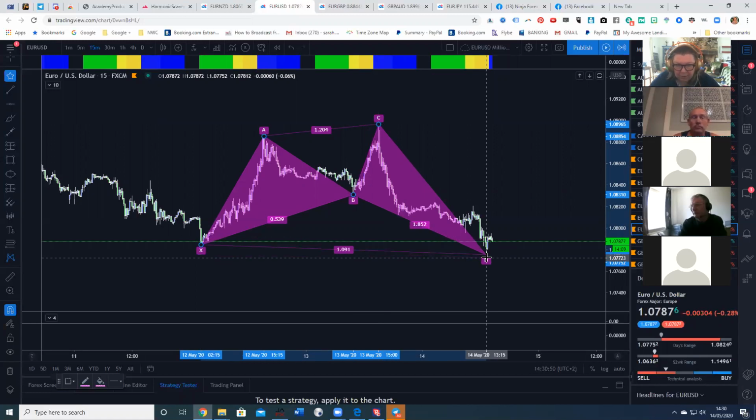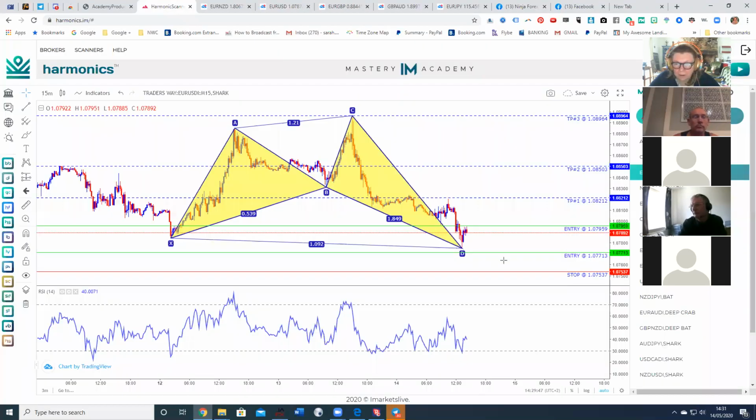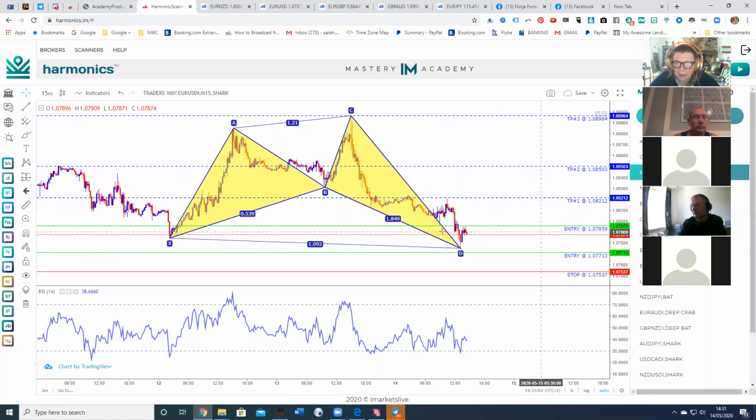Now remember, I think this was a shark, so we need to make sure that's 13:15. You need to make sure that you only draw a shark. It's not just 20 pips off the D point, or if you're more advanced, you can use the fib at a 15% line. But you will only draw a shark if it's hit the second entry point or is between the second entry point and take profit one, okay? Because the D point has a habit of redrawing on sharks. Sharks bite, as we always say.